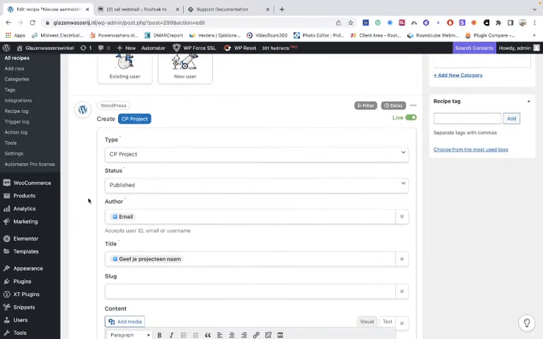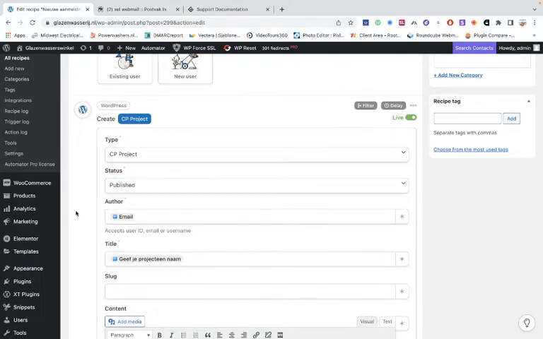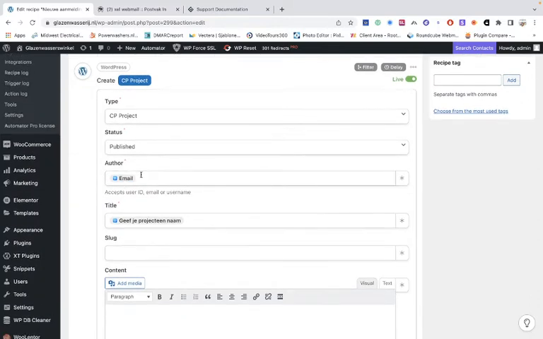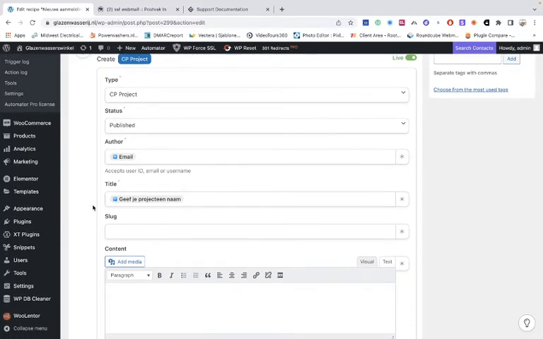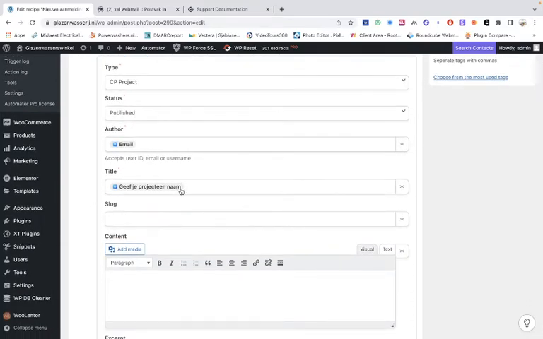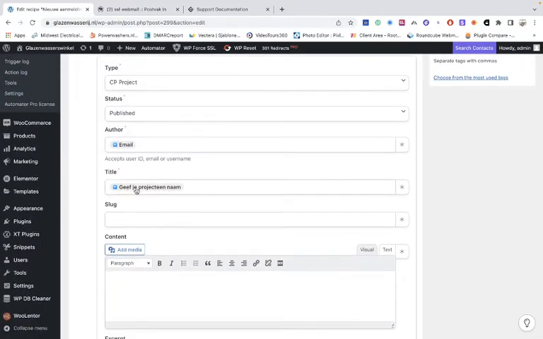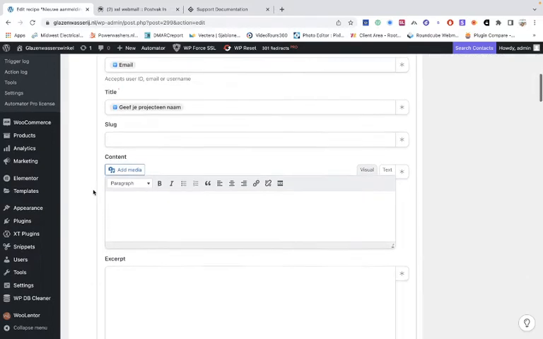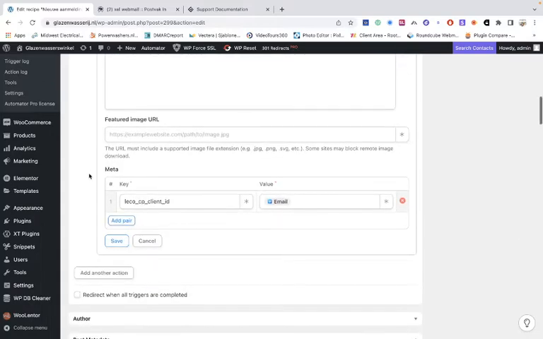Then you can choose published or draft or pending or private, whatever you want. In this case, I've chosen published. The author is the email, and the title is the custom post type that I showed you here in the form. So watch this. I'm going to show you where you can find it. This is Dutch, but watch this name. That's the only thing that you have to do.